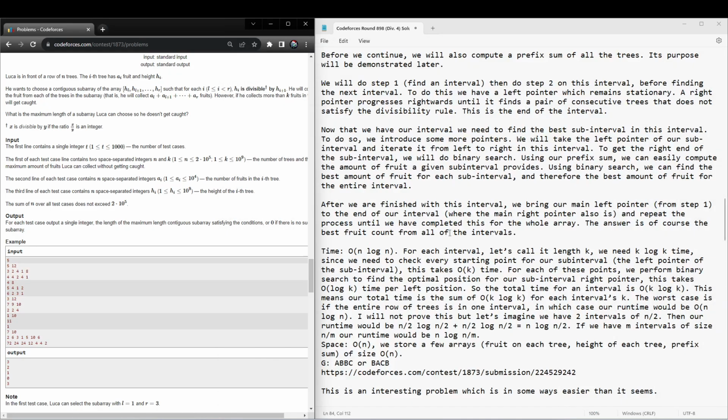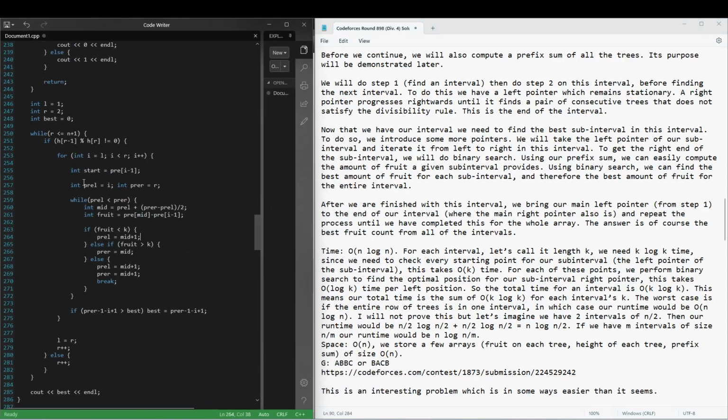And that's where our prefix sum comes in handy. So this is the subinterval left. It's wherever I is, since we're iterating over all possible starting positions for our subinterval. Our subinterval right pointer, and this is where we're going to be using binary search to find.